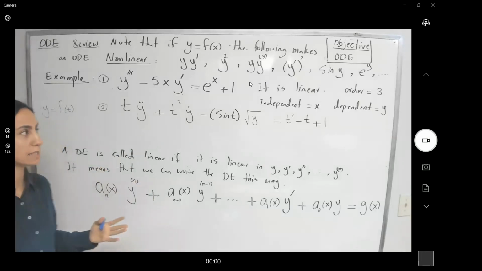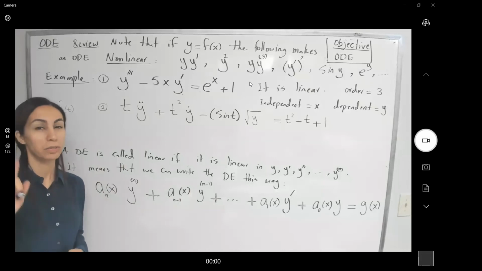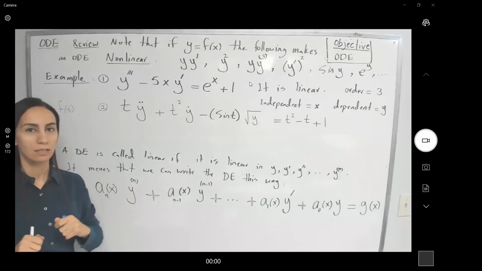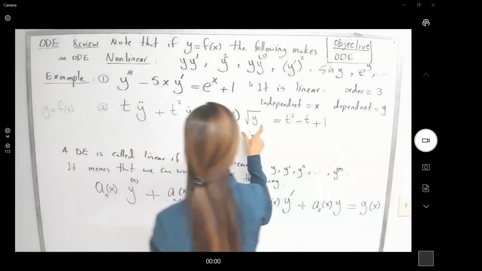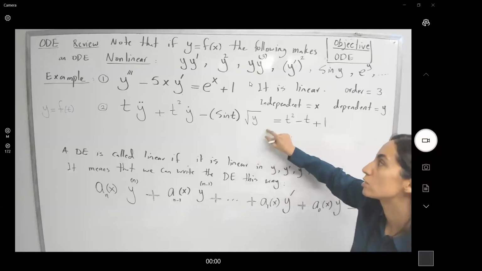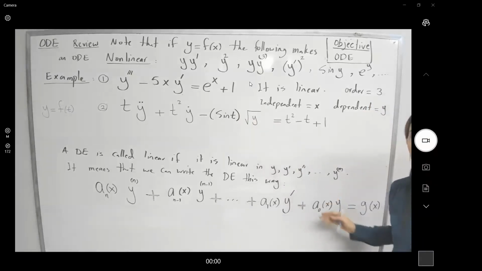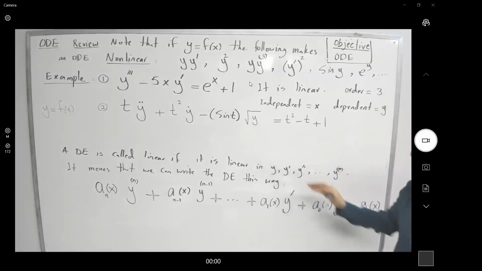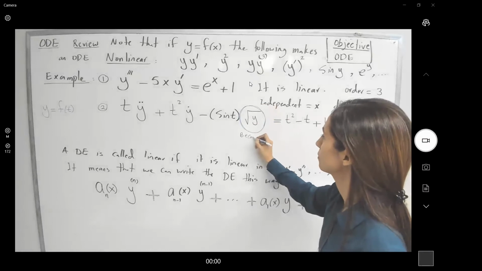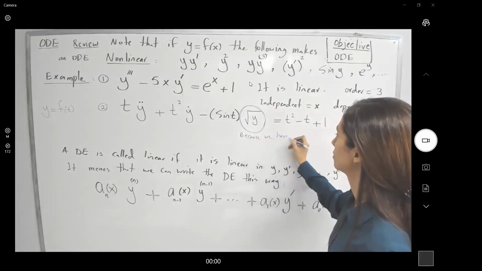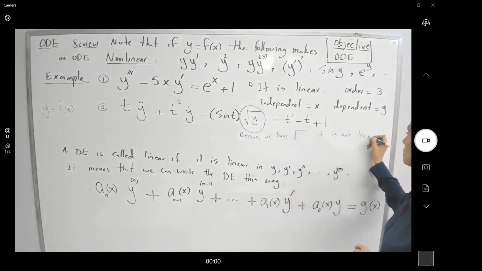Let us compare this with the definition of a linear differential equation. But here, if you notice, you don't have to check each one of these addends. Why is that? Because here you don't have y. You have square root of y. This square root of y makes this equation not linear. This is your red flag. Because we have a square root, it is not linear.